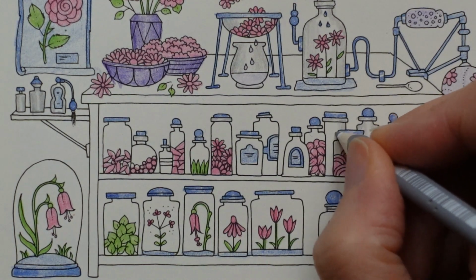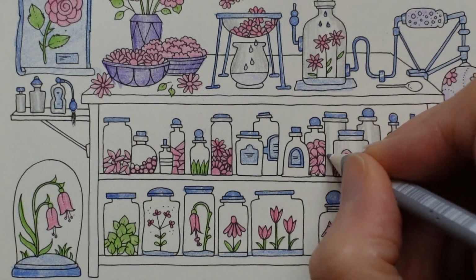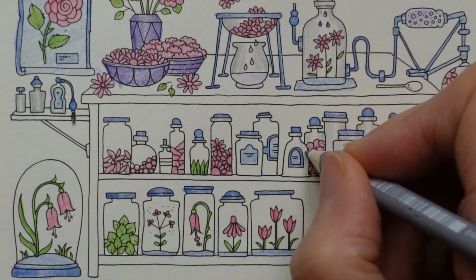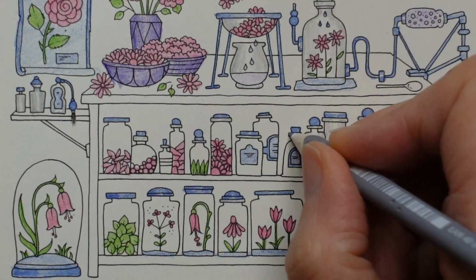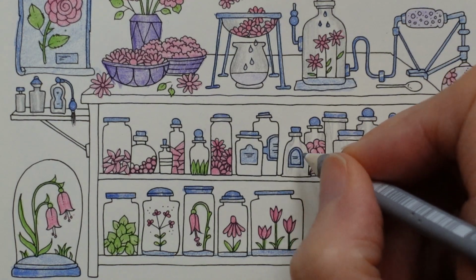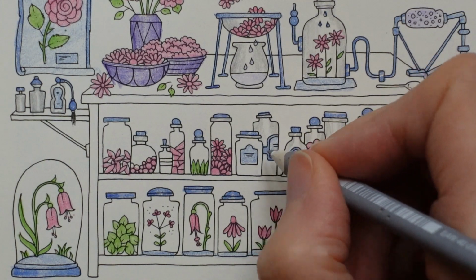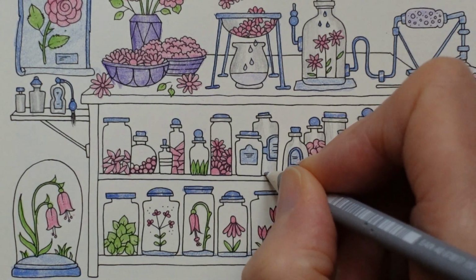Whereas if I had to stop every time and decide what colour to do each one, it would take me ages. And I know for some people that's all fun, choosing the colours and that sort of thing. And yeah, it's fun, but I like it not to take too long.